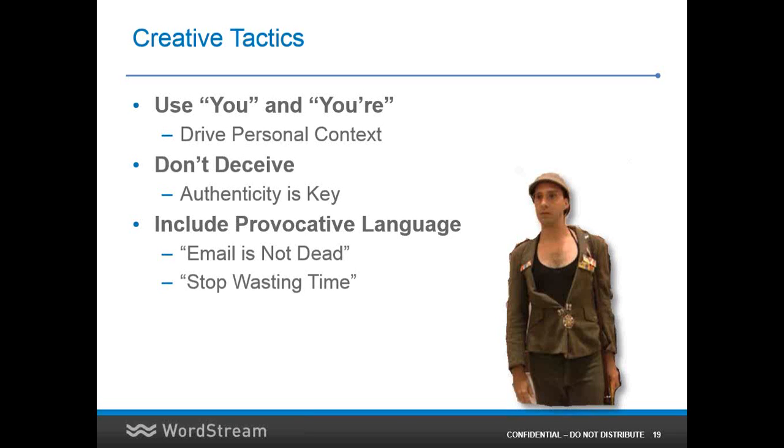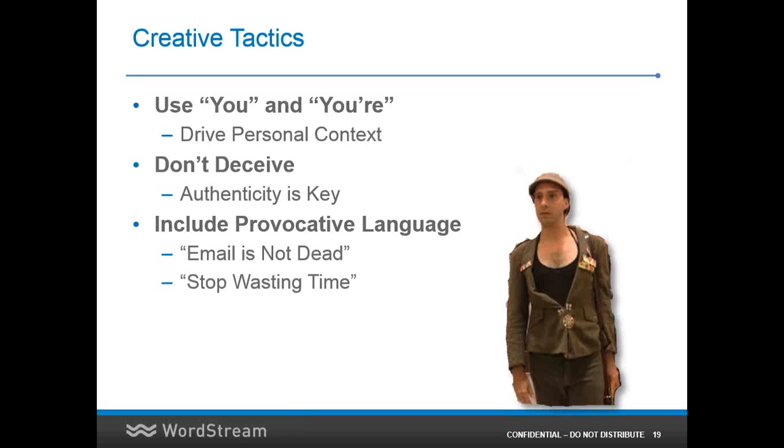This character here, Buster, for a few series, actually pretends that he's in the Army. He's pretending to be in the National Guard, but happens to scrap together a few missing pieces of military uniform here. Clearly not an authentic soldier. And we thought this would be a good example because when you try to fake it, everyone knows it, and everybody can clearly see it. So if you're having an ad that promises something, direct them to a landing page that they don't think is real, don't think is authentic, or have much trust in your brand, it can really damage and hurt your performance. So steer clear of that.